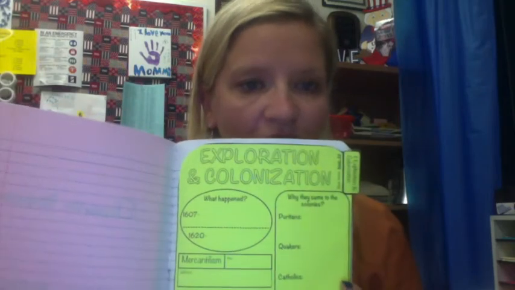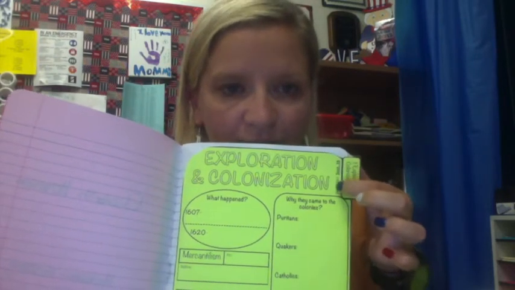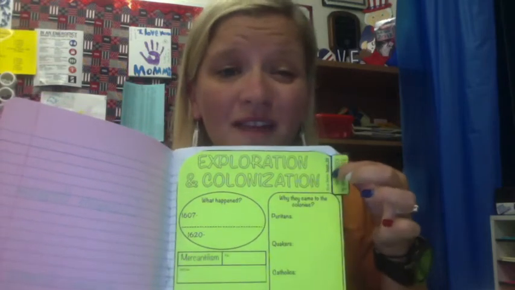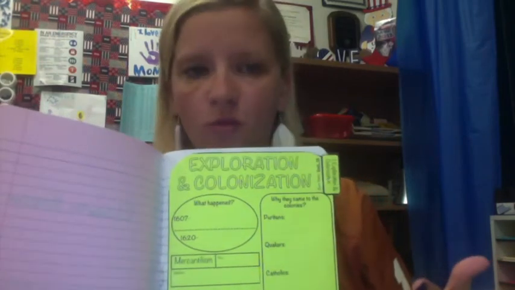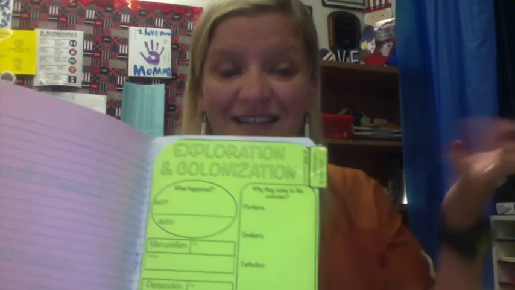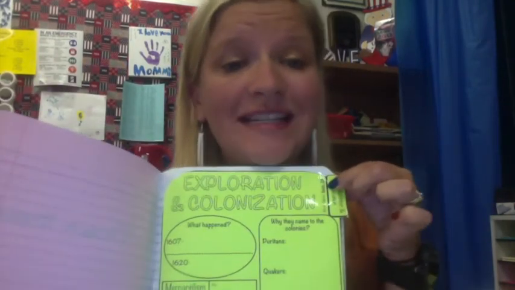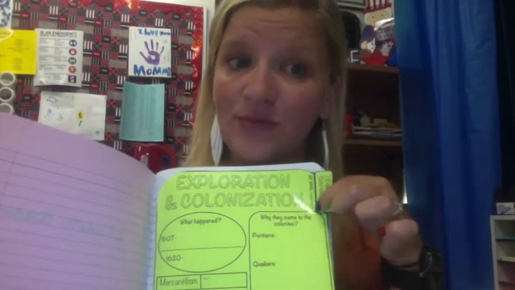My first unit is exploration and colonization. You can see right there, there's a due date right here for this page to be done. You want to work on this as we learn the different stuff. It's not go home and do it all for homework. It's as we learn it. Flip to the page, fill it out. It'll take you 30 seconds. Not a big deal. Okay, this page is due September 29th. That's because it correlates to that test we're going to take for it. So that's my first page.